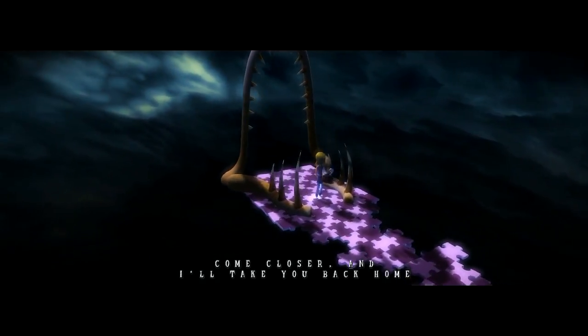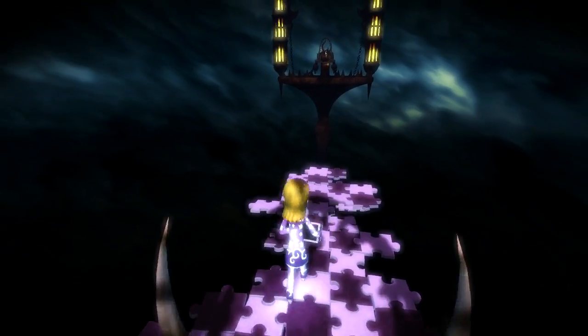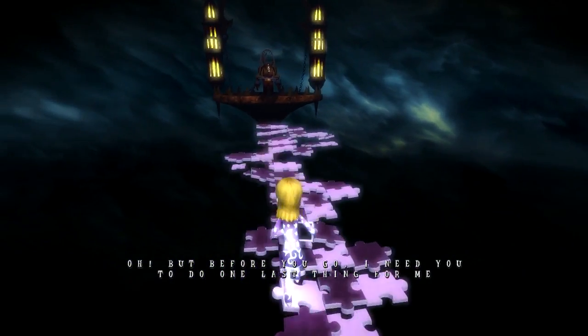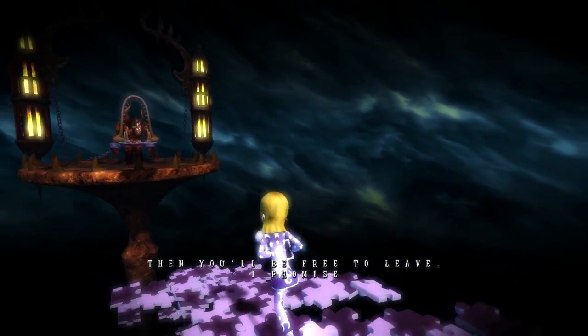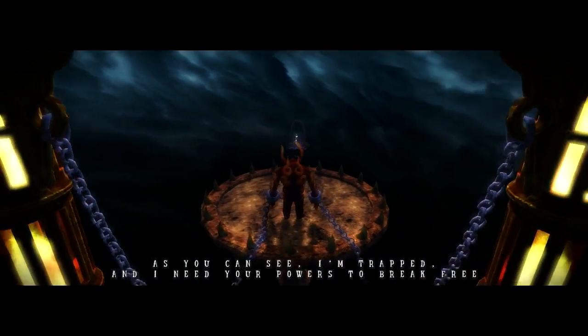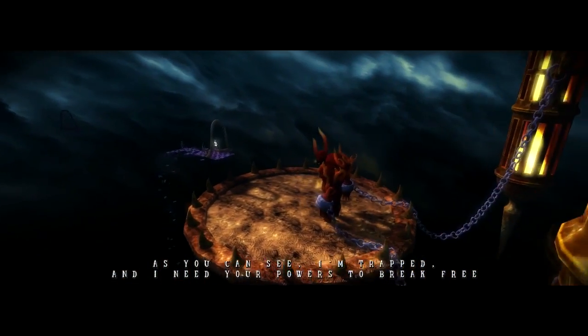Come closer, and I'll take you back home. Oh, but before you go, I need you to do one last thing for me. Then, you'll be free to leave. I promise. As you can see, I am trapped, and I need your powers to break free.